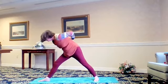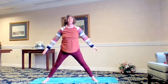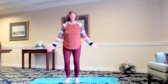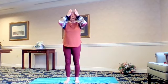Inhale up. Turn the toes in. Float the arms down. Toe, heel, toe, heel, toe, go back to Tadasana. Good work. You've been working hard today.